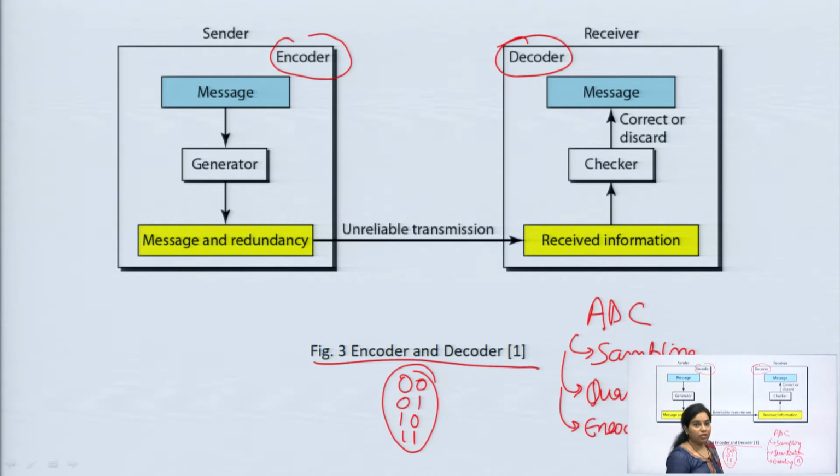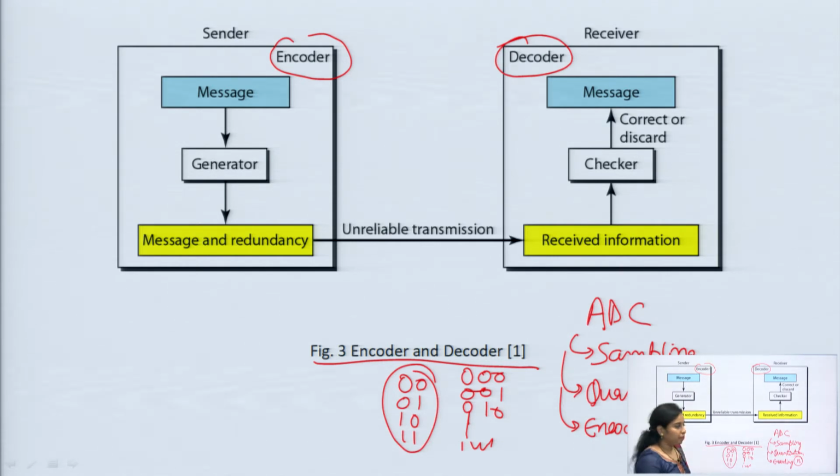When you consider n equals 3, there are 8 different options: 0 0 0, 0 0 1, then 0 1 0 and so on up to 1 1 1. So there are 8 options. If the dynamic range of the quantizer is quite large, meaning the amplitude level of the signal varies, let us say, from -8 to 8, then 2 bits is not enough. We have to consider 3 bits of encoder, or it is even better if you take 4 bits of encoder. So n will be equal to 4.